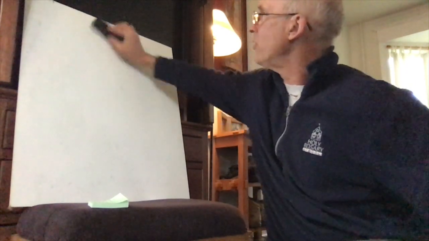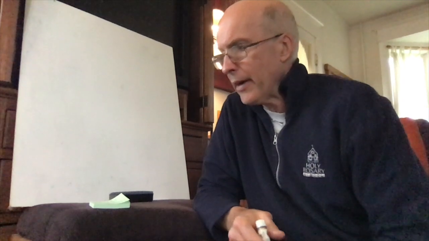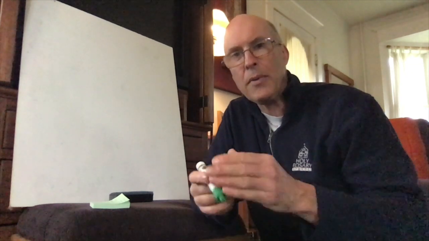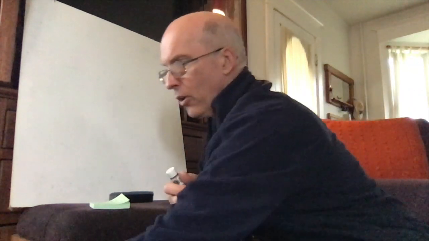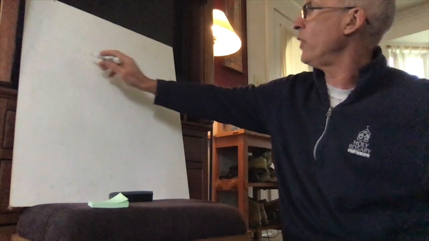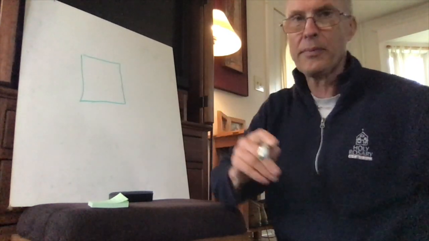The other kind of symmetry is called rotational symmetry. And rotational symmetry simply means that instead of reflecting it, you are going to rotate it. Okay? So I'm looking on page 260 and they talk about this. So let's just take an easy one. Let's take a square. Okay?